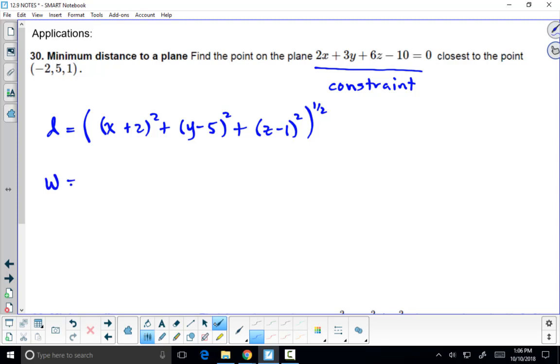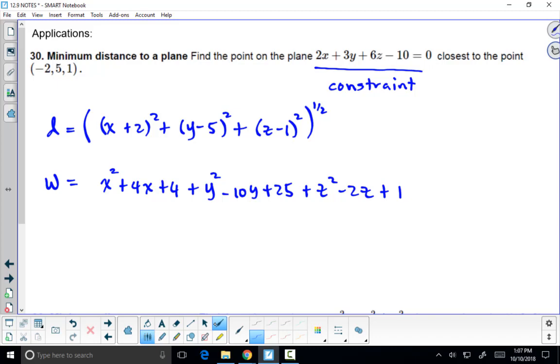And we're going to create a new function then. And I might as well just square it all out. So this new function is the distance squared function. And minimizing distance is the same as minimizing distance squared. We will have the same exact ordered triple. A point that minimizes distance will be the same point that minimizes distance squared. So that's going to be our W function. That's the function we're trying to minimize. Obviously, we can combine the constants there.